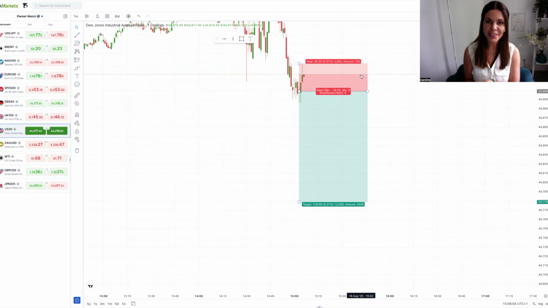So if you want to be using your risk to reward ratio as your trading edge, you want to make sure that it's definitely bigger than 1-to-1. You want to make sure it's at least 1-to-2, but actually you want to be looking for setups where it's as high as possible. Some traders even look for setups where their risk to reward ratio is 1-to-20. I personally tend to use this one where it's around 1-to-4. Even 1-to-3 or 1-to-2 does still give you an advantage, but it very much depends on what your strike rate is as to what your risk to reward ratio needs to be.